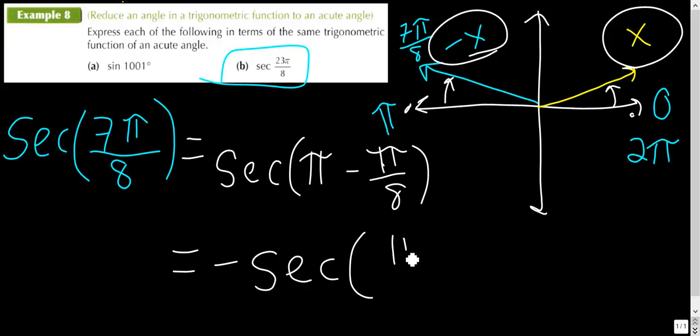Because in order to get an angle in the first quadrant, the yellow line over there, I have to think about how it relates to the 7 pi over 8. Well, 7 pi over 8 is pi over 8 back from pi, and going backwards from pi or going forward from 0 gives me the same magnitude of x. It just gives me the opposite one. So this is a tricky thing that we're going to have to keep working at, but very much think of this visually, and that's going to help you out.